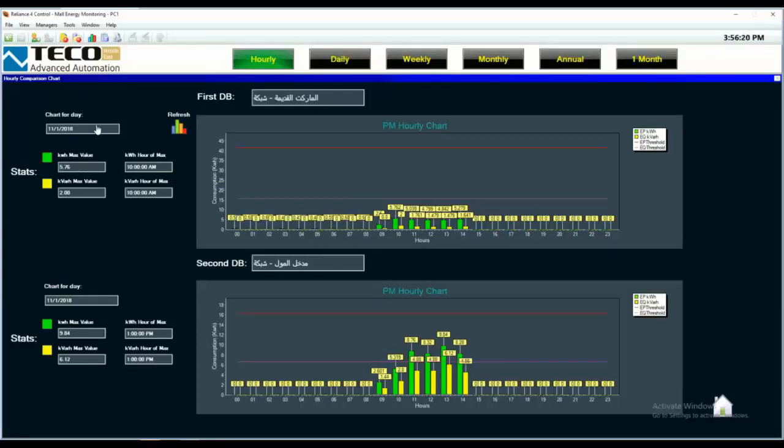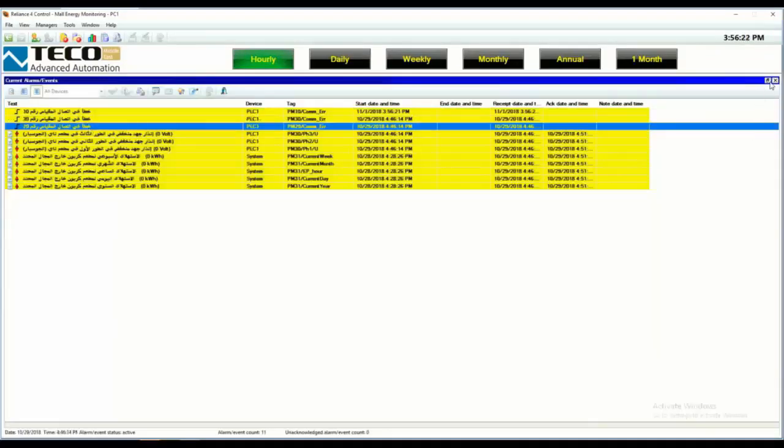This page is the current alarm events which the software provides. Here, we can see our current alarms and events.